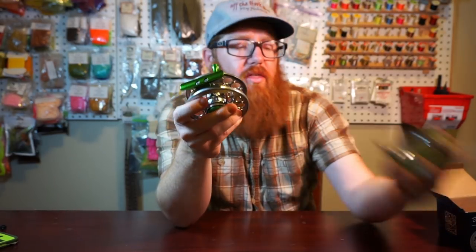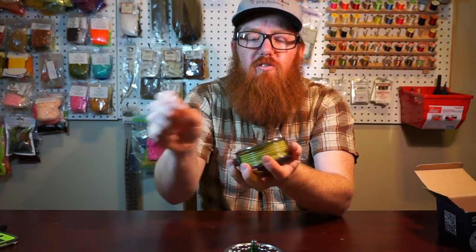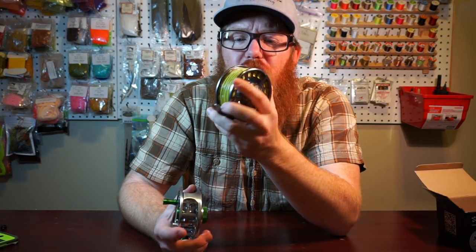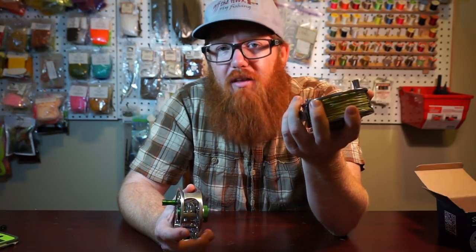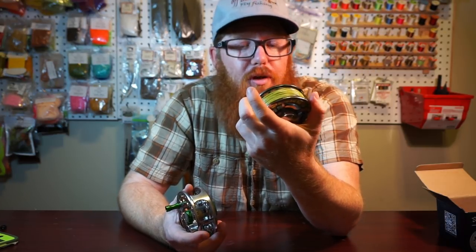Let's compare quality. The Sage has a little better balance — when you spin it fast there's no wobble at all because of the counterweight. This one has a counterweight too, but there is a little bit of wobble. Still, it spins really well — a little wobble is no big deal to me. The machining finish on the Sage and Joe's reel just feels softer and better, a little nicer feel.